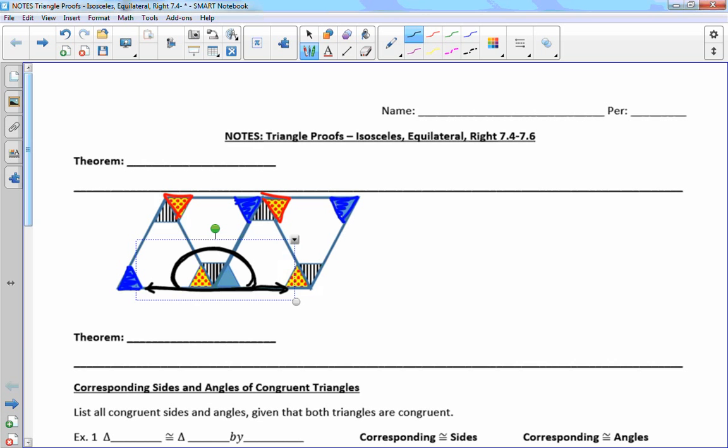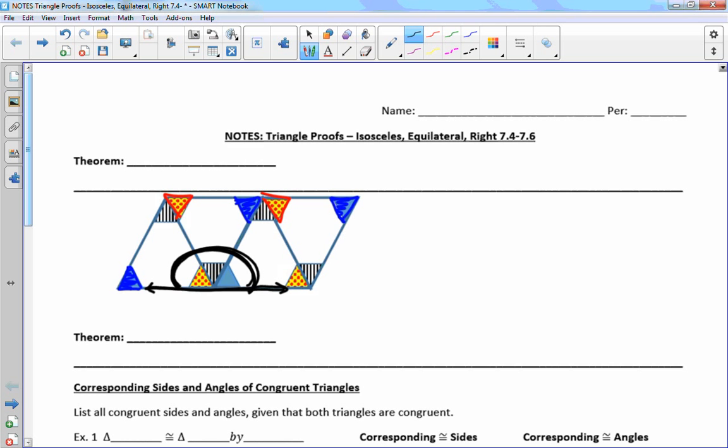All 3. The polka dot, the stripe, and the solid are all part of that, and together create a straight angle. So all 3 angles from the triangle have to sum to how many degrees? Not 60. 180, because it makes a line. All 3 of them together make a line. So that means any triangle, because we all did different types of triangles, all 3 angles sum to 180 degrees.